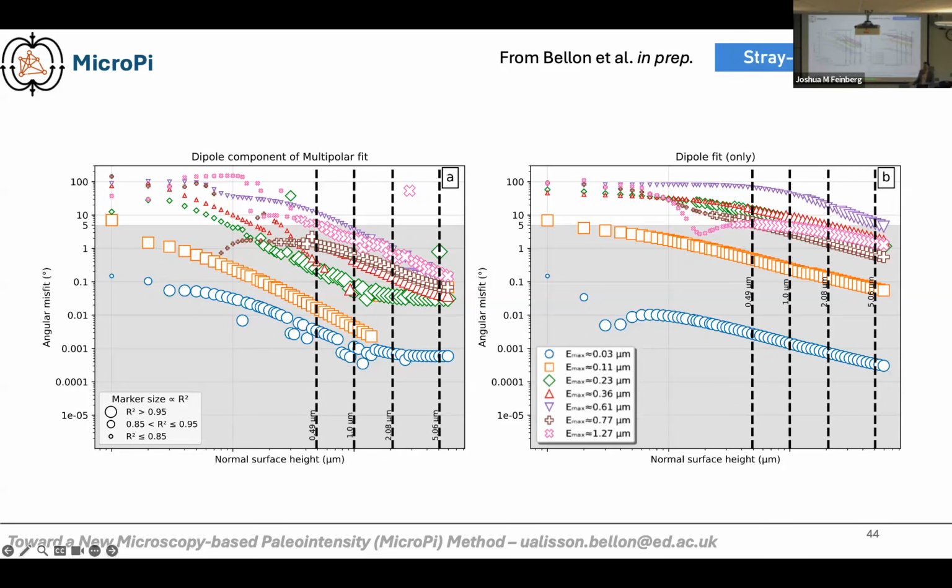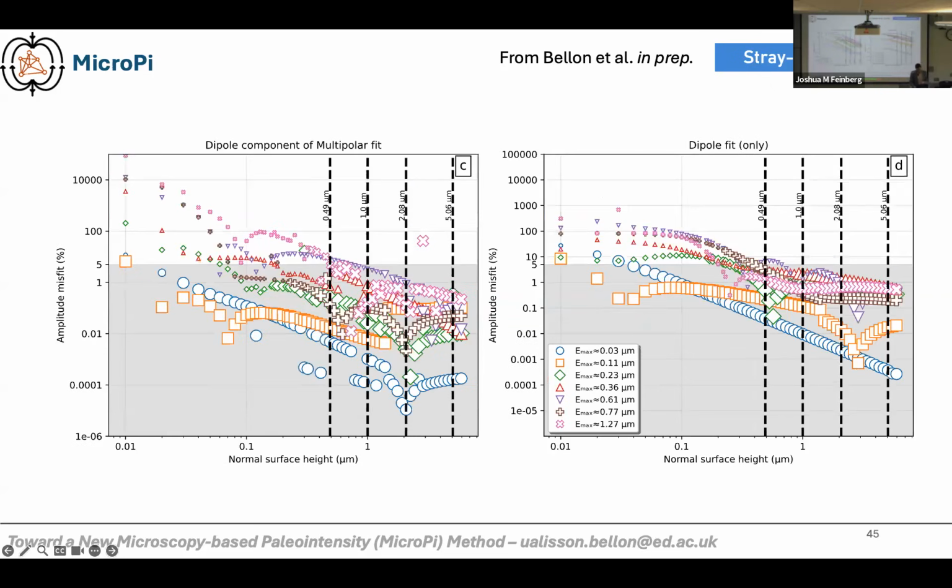So that's just a justification for why we use just a dipolar fit and not a multipolar fit to the whole thing. If we're looking at something at the surface that looks non-dipolar, it's probably going to be large multi-domain particles or clusters of larger particles. Because when you put tiny single domain or single vortex state particles together in a small cluster and you're far away, it's going to look like a dipole as well.